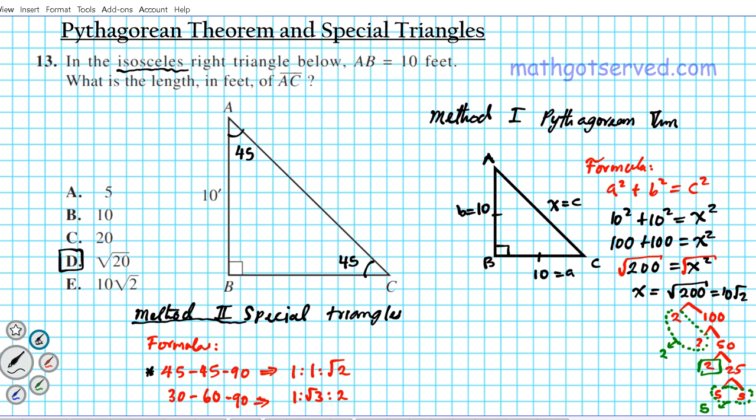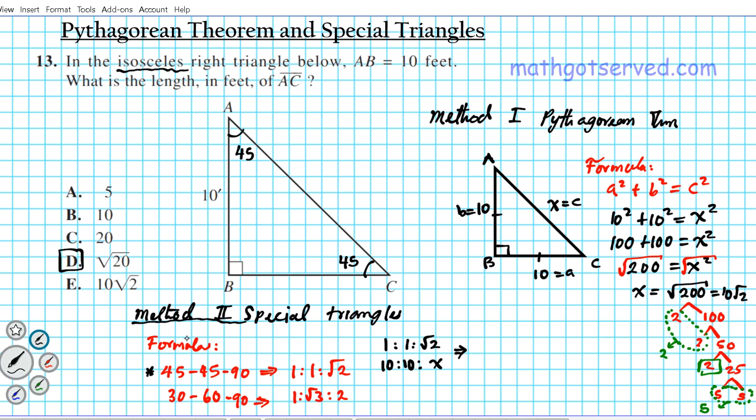Using our special triangles, we have the sides are in the ratio 1 to 1 to root 2. So the legs are 1 and 1. So we can have 10 to 10. Those are the legs, so 10 to 10 to x. That's what we're looking for. Alrighty, so we can simply use this to set up a proportion. Okay, because basically what we have is two similar triangles, and if you have two similar triangles, corresponding sides are in proportion.